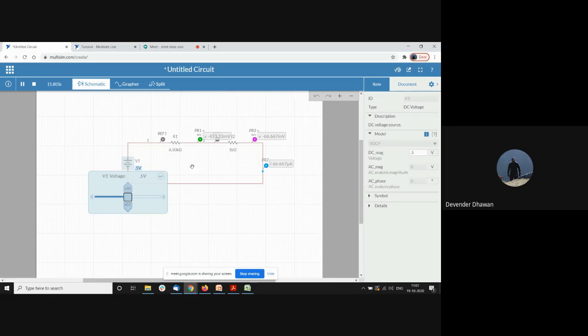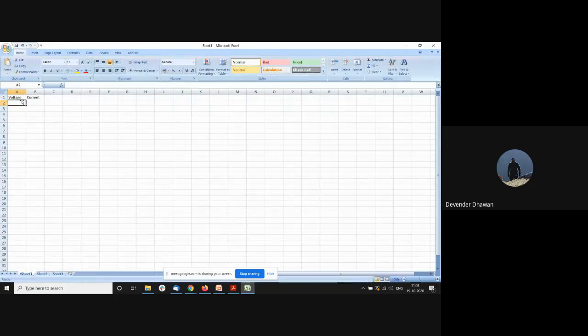So you can see the current is 0.66, sorry, 0.66 milliampere.